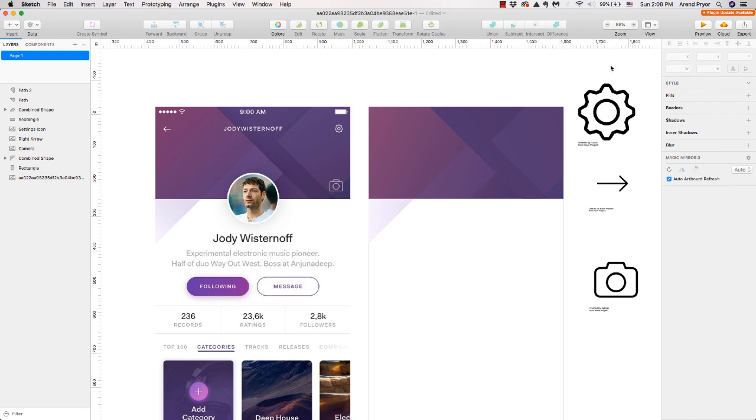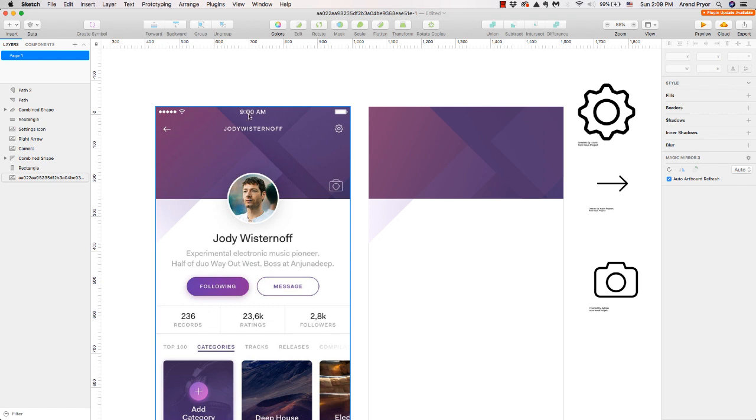We're continuing on with the design from the previous lesson, and now we're going to break down a little bit more on this top portion. In the last video we created this top area here and all these custom shapes. In this video we're going to add our custom icons in, we'll add the status bar at the top, and we'll try to break down this profile picture as well and show you how that's done.